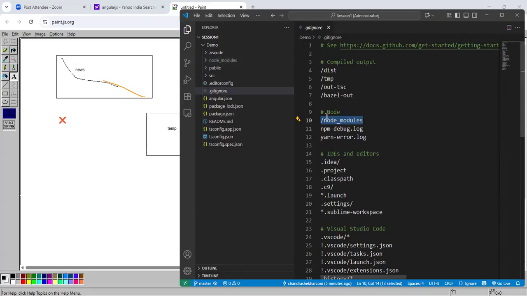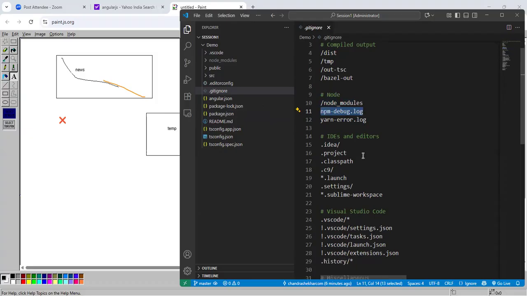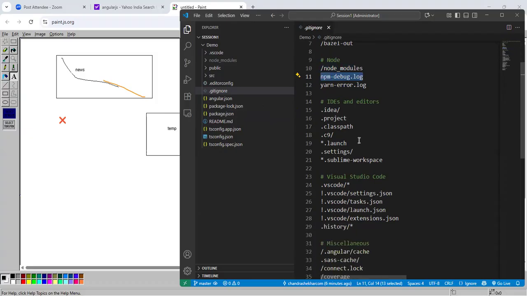We need it only for developer purposes, because I am writing the code in TypeScript. After publishing, the code is converted to JavaScript, and JavaScript does not need these things.